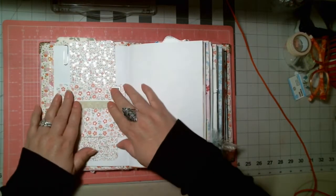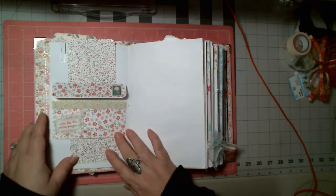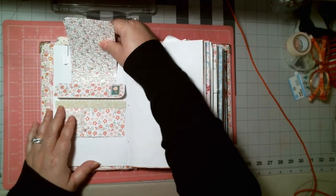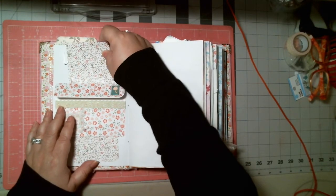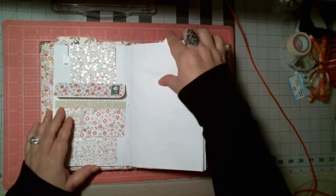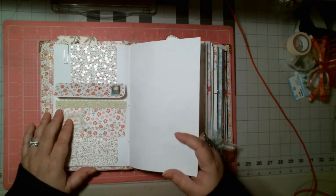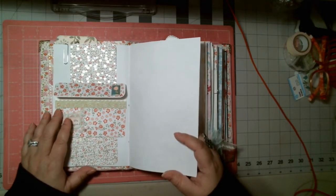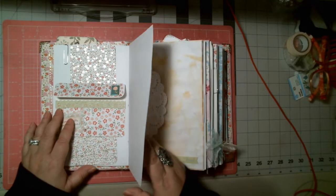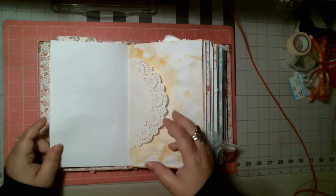But this really wasn't a distressed book. It's just so beautiful. I don't even know if I will distress it or not, because it's so beautiful. I may just journal in it anyway and put photos, and there are other things I want to do in it. I want to use it kind of as a glue book. I'm going to be doing a little bit of everything. I'll be doing some journaling, some gluing, putting in some photos, and doing some spreads. And hopefully when I do them, I will come on and do them with you.